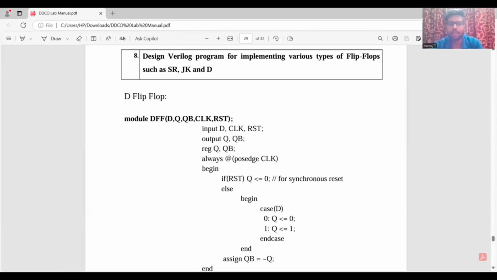Here we have to begin. If RST, Q is less than or equal to 0, it means if the reset signal is high, the flip-flop output is set to 0. This is a synchronous reset, meaning it occurs only on the rising edge of the clock.